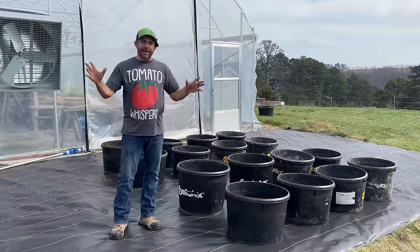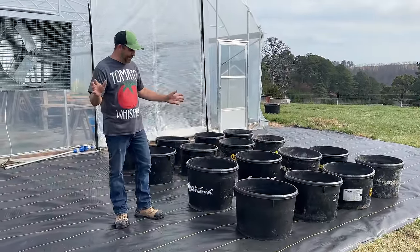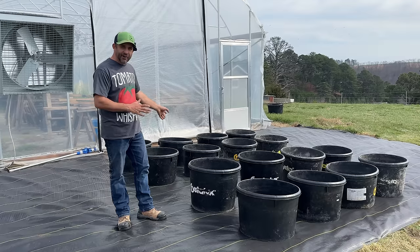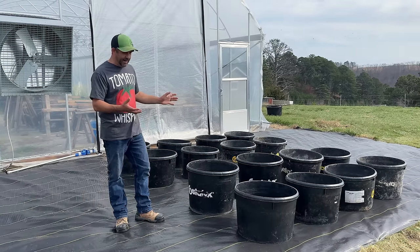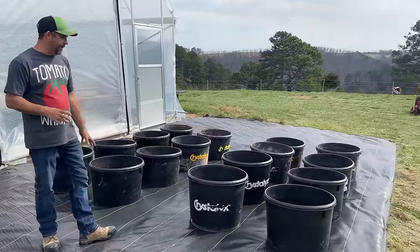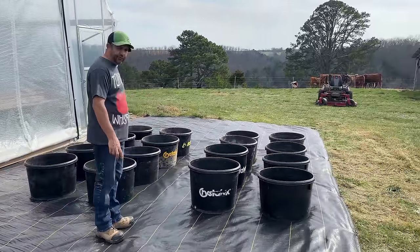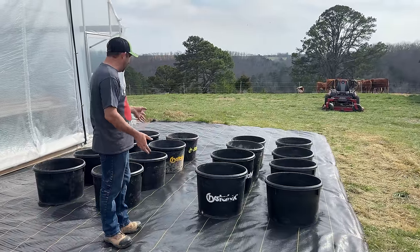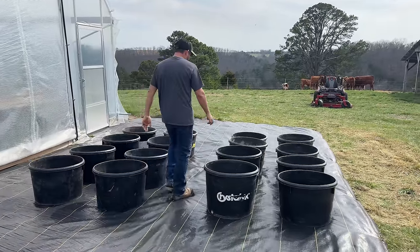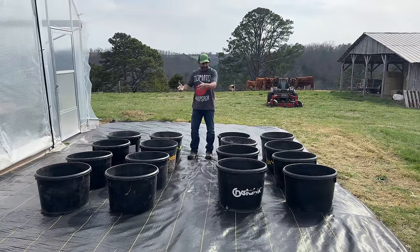All right, I think we have it all figured out. It doesn't seem like it should be that big of a decision, but like I said, once these are filled up with compost, they're heavy and I don't really want to move them around. I think this is going to work really well. This gives us 2 rows of 4 and 2 rows of 4. That's our 16 pots. It also leaves us a walkway down the center here so that we can get to the sides of every pot.